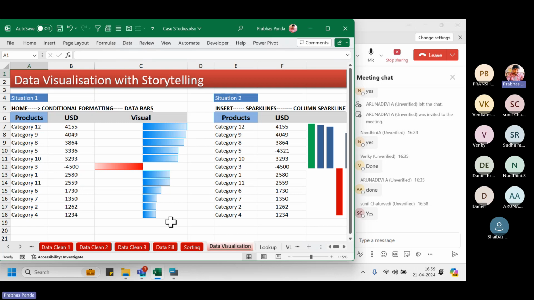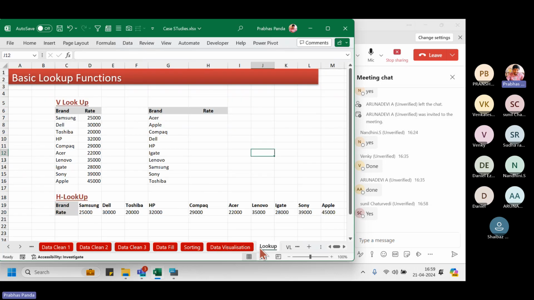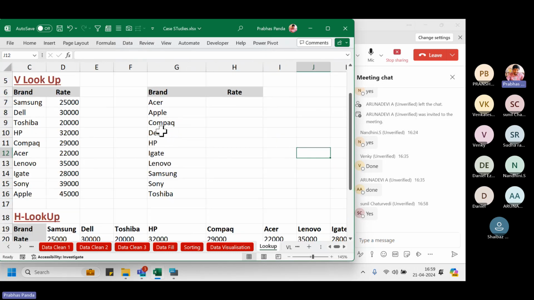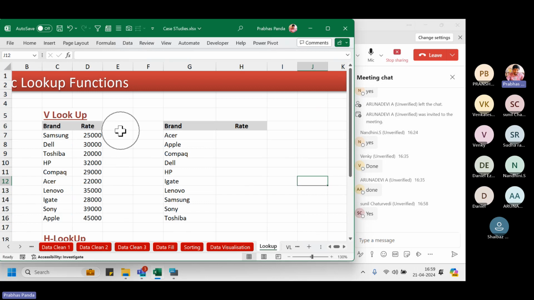Fine. Now we'll see our most important formulas or functions of Microsoft Excel, people, namely VLOOKUP and HLOOKUP. Okay, so we'll deal with them one by one. First, we'll see VLOOKUP. Now, what is the purpose of our VLOOKUP formula in Microsoft Excel? V stands for vertical. So whenever you want to search your data, if it is there vertically, you have to use VLOOKUP.